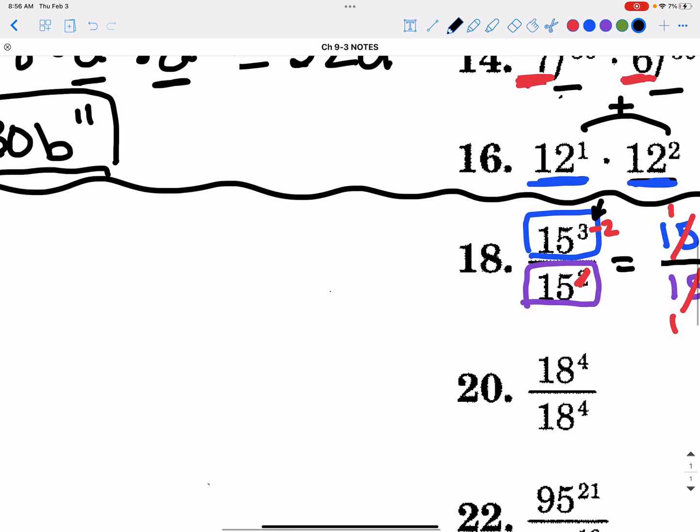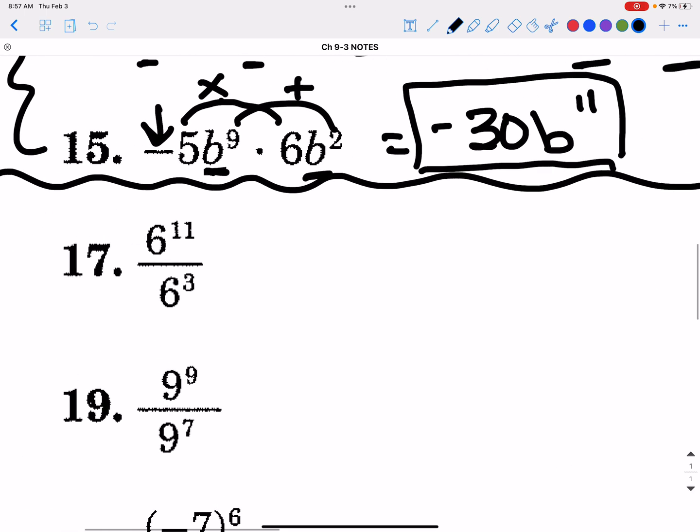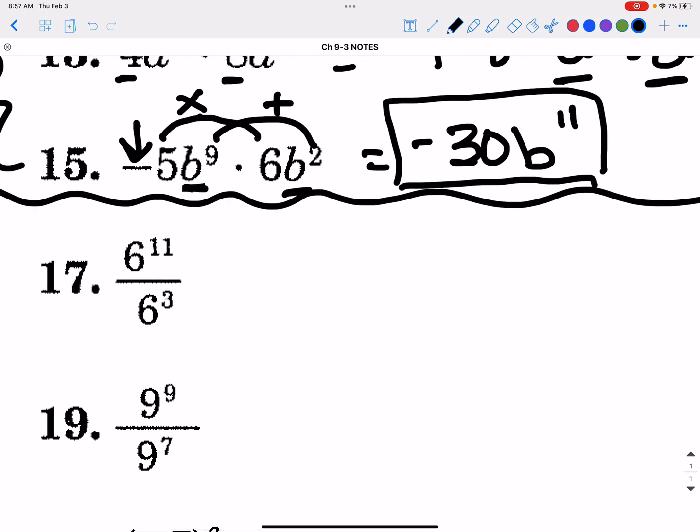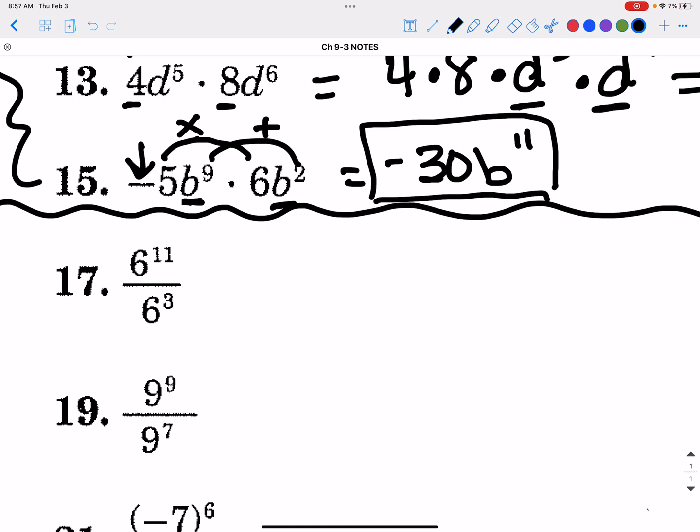So let's go back to this one that I did not want to write out because there were so many 6's, right? If I take 11, I'm going to cancel these out, and they're going to cancel out 3 of them on the top. So the 3 on the bottom get canceled out. They also take with them 3 from the top. And so I have how many left? Well, 11 minus 3 is 8. And they really are that simple.